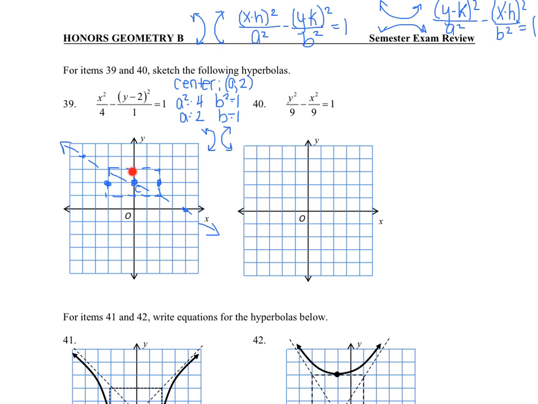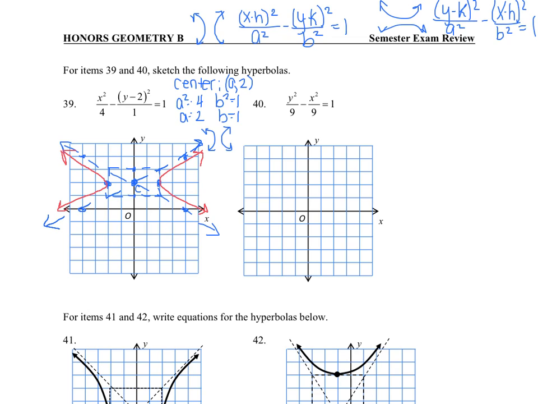Same thing in this direction. I'm going to go up 1 over 2, so I'll go up 1 over 2 to get my other point. And I'm going to go down 1, back 2, so I'll go down 1, back 2 to get my other point. Graph these points, and there are my 2 asymptotes. So my actual hyperbola is going to be in between my asymptotes going through the vertex. You don't need any other points than the vertex, just as long as it goes along the edges of the asymptote, because remember, an asymptote means that the graph gets closer to it but never actually touches it.